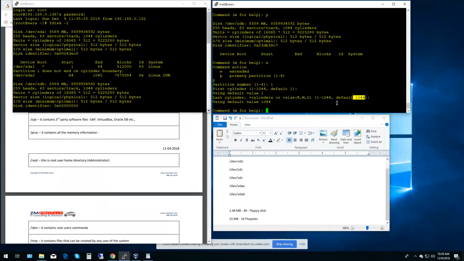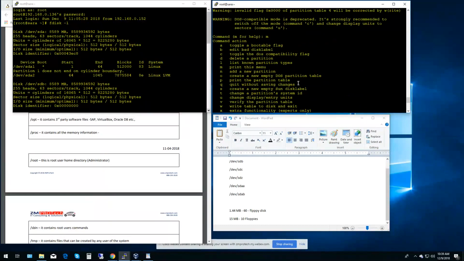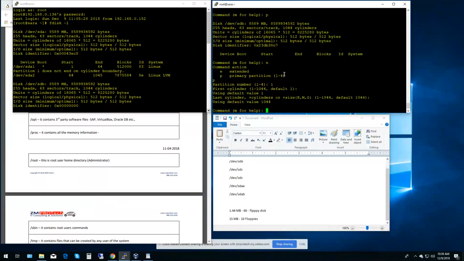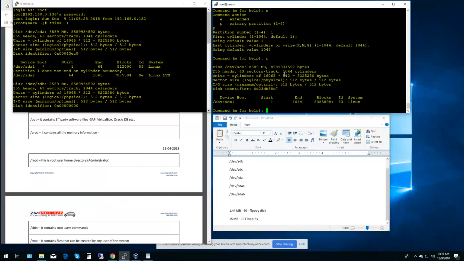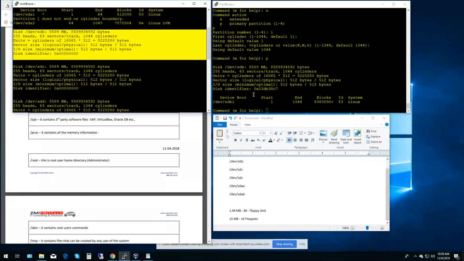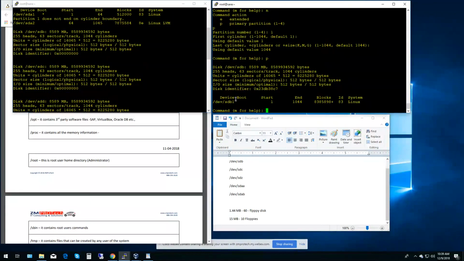Now it has done its deed, and what we have to do is select P again to display the partition information and see if it has created one. Okay, look for SDB here. It hasn't created over here. It doesn't have any information. All it has is this information. Now it has created. Remember, we were looking under boot device. It named it SDB1. This is one partition disk, so it's using the whole disk drive as a partition.